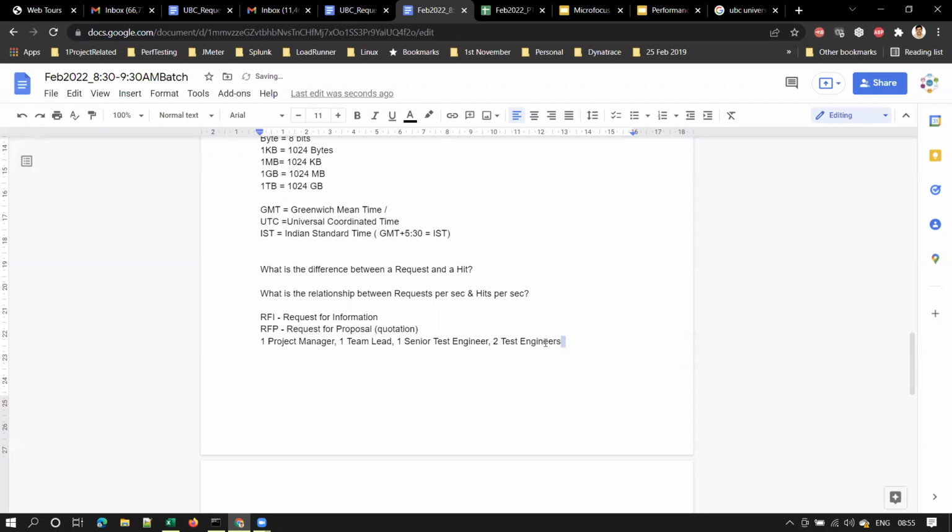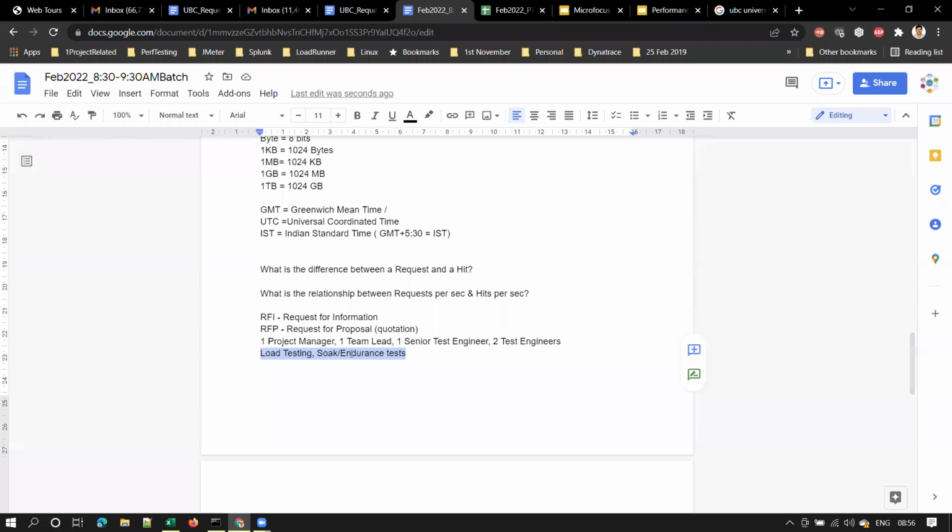So the service-based company will propose some team structure, as well as the different types of testing your application requires. For example, your application requires load testing and soak testing, soak or endurance test. I already covered the different types of tests, isn't it? Yes, sir. So Ramabu, did you go through those recorded sessions? Or those who joined last week, did you go through those recorded sessions, guys? Yes, sir. Your application requires so and so test, like load test or soak or endurance test.